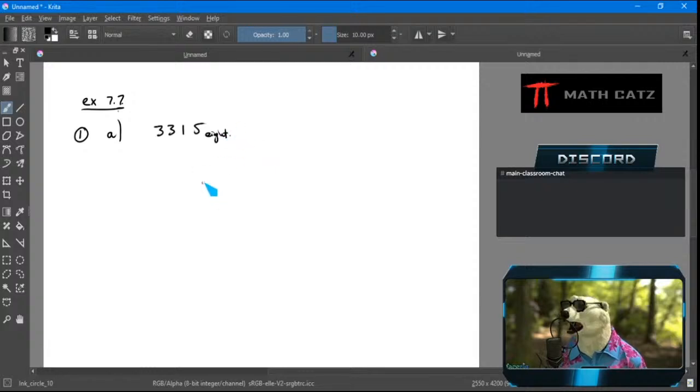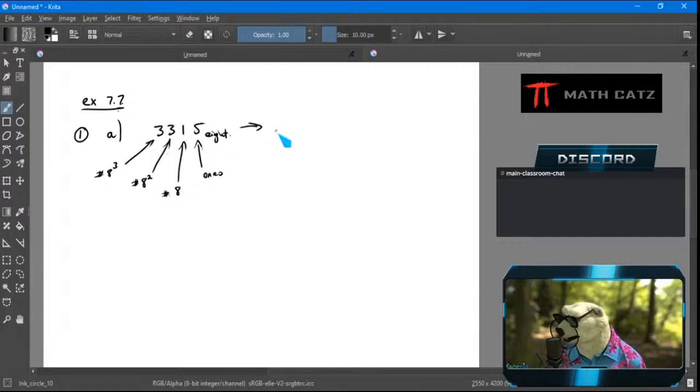I need to figure out what is the decimal number. So I'll put little arrows here because it's our first other base number. This is our ones. These are our groups of 8, number of 8s. That will then be number of 8 squared and the number of 8 cubed. Because my group size is 8, each place is counting in powers of 8. So right to left, left to right, it doesn't matter.